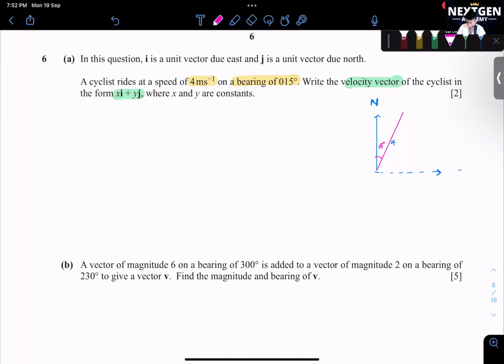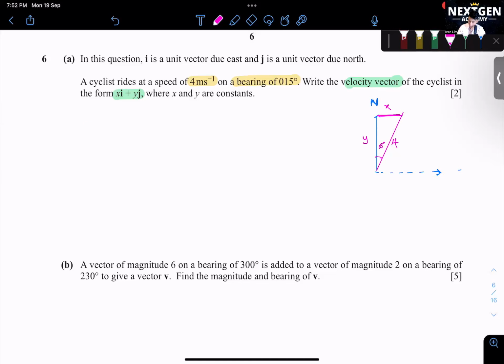So what am I finding here? We can treat this as my x direction, this one as my y direction. Positive x, positive y. You can draw the triangle down like this also, it doesn't matter. But since I put the 15 here already, I put the x and the y. So xi plus yj direction. Now using this triangle here, here is 4, right? So if you don't know, you use SOH CAH TOA.